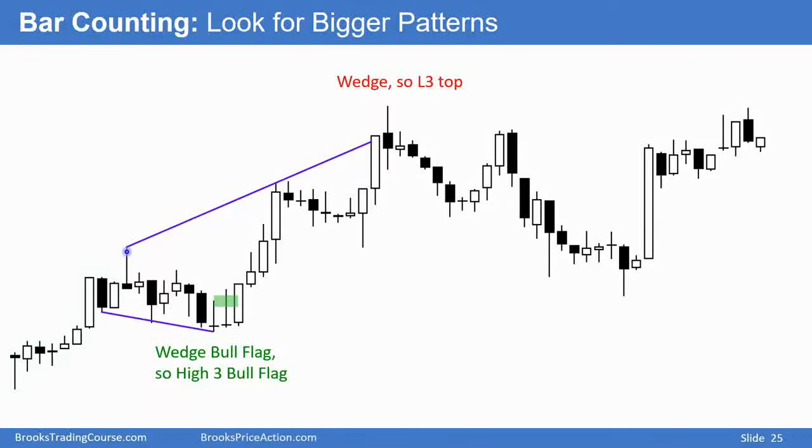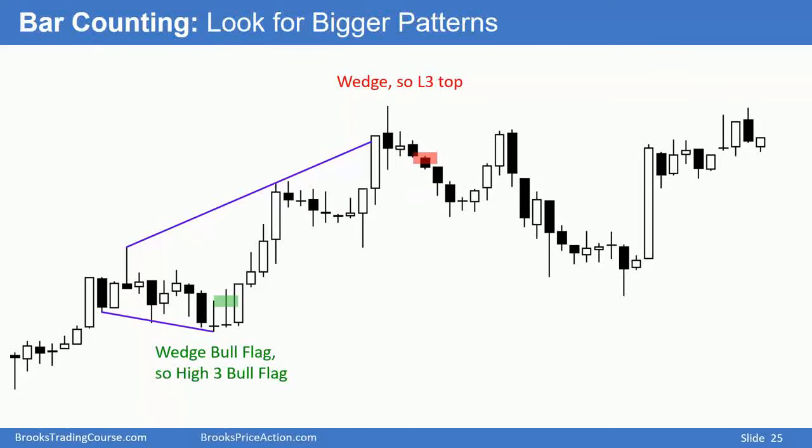This is a wedge top, 1, 2, 3. You can call it a low 3 top. Usually, if you're in a trading range, and this might in fact be a trading range, it did turn out to be a trading range, I would call it a low 3. At this point, this is all that I see. I think it's a bull trend. So yes, it's 3 pushes up, 1, 2, 3. On a higher time frame chart, it might be simply a low 3 rally in a trading range, but I don't see that. So for me, I would simply call it a wedge, 3 pushes up, 1, 2, 3, and look to sell a reversal down, expecting a couple legs down, 1, pullback, 2.